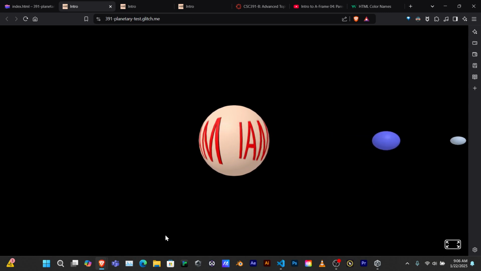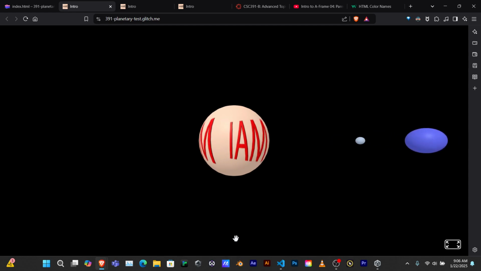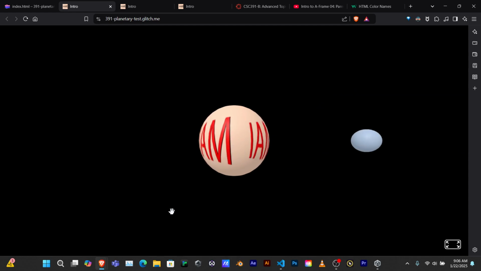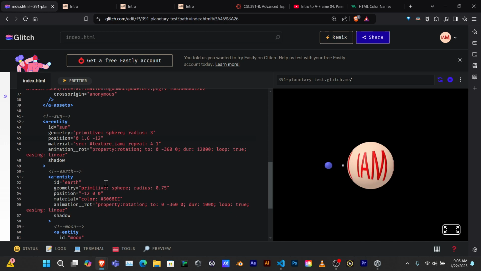The Earth rotates around on its axis. It has an axis that's different from the sun's axis. The whole solar system has a y-axis that everything goes around, but the Earth has its own, and because of that, the Moon goes around at a different angle. But let's not mess with that right now.